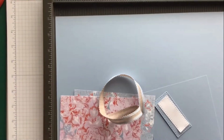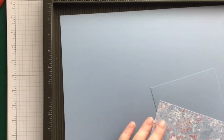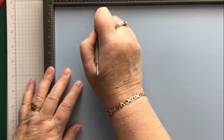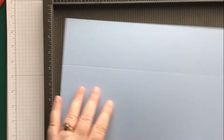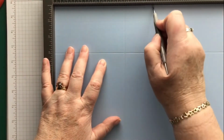Right, first of all, what you need is a piece of cardstock, which is 12 by 12 inches. First of all, score it at 3 all the way down, and at 9. Turn it 90 degrees, score it at 5 and at 7.